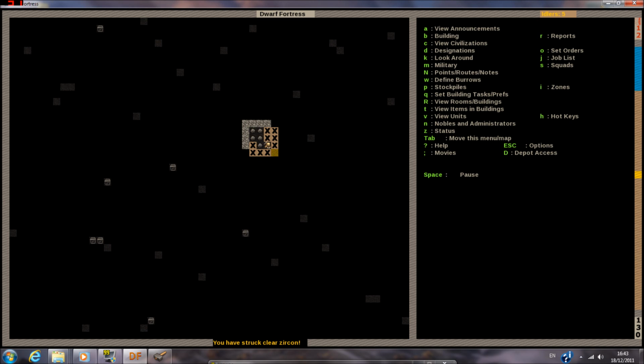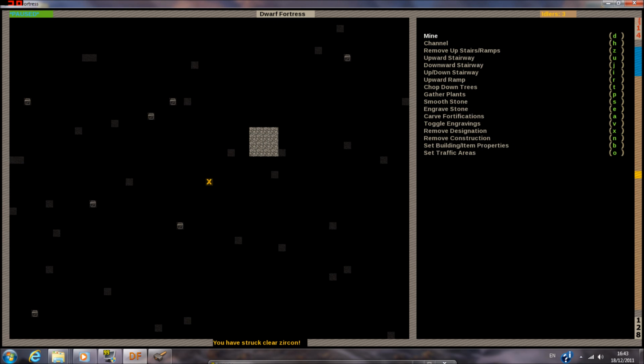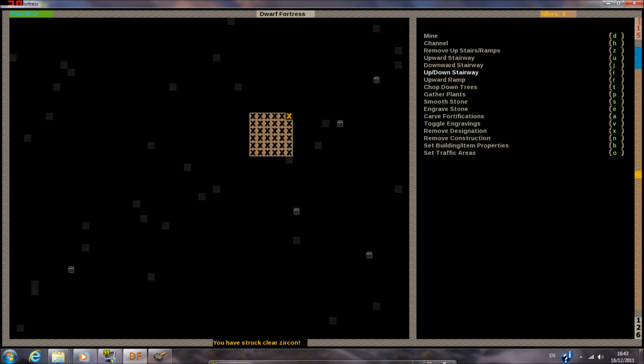I've struck zircon, I don't think I can really use that for anything apart from as a random building resource. I'll designate some more stairs to be built. And then I think what I'll do, if I don't hit any metal after digging down for long enough... Oh, that one's too big. Is I'll just order my dwarves to dig out like an entire floor or something.